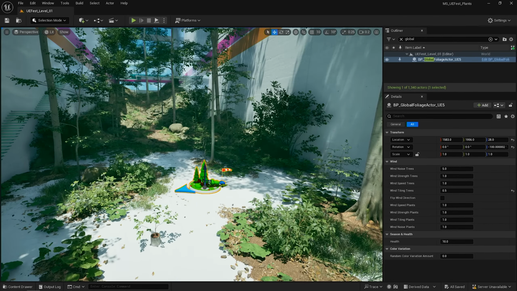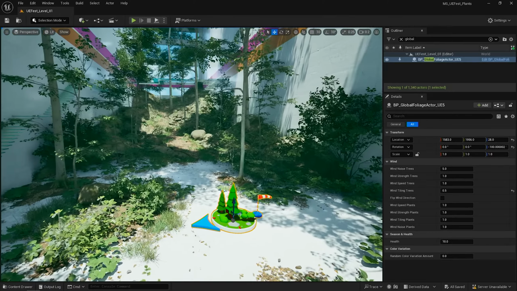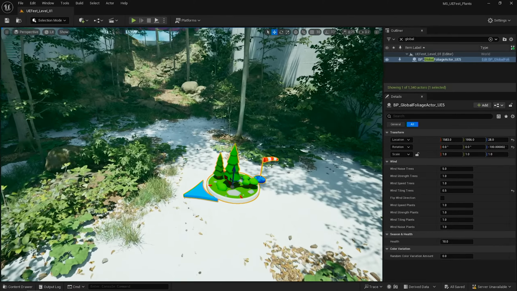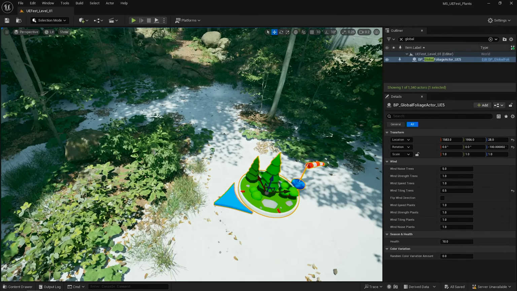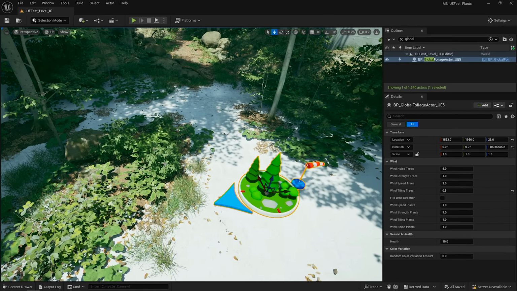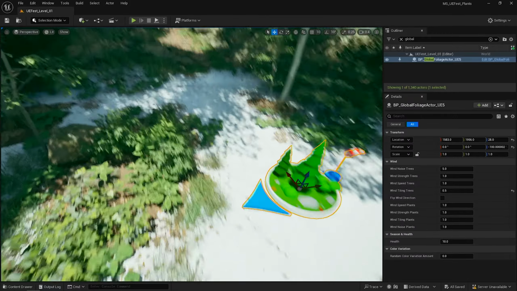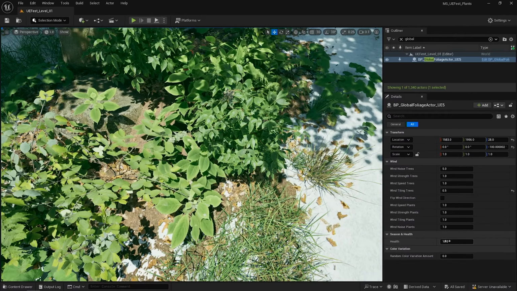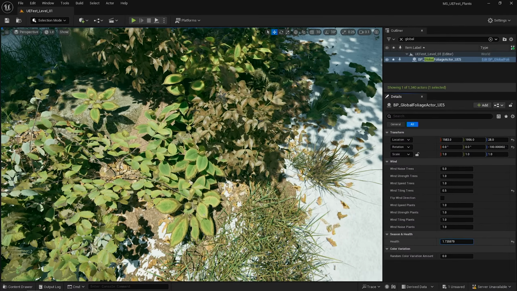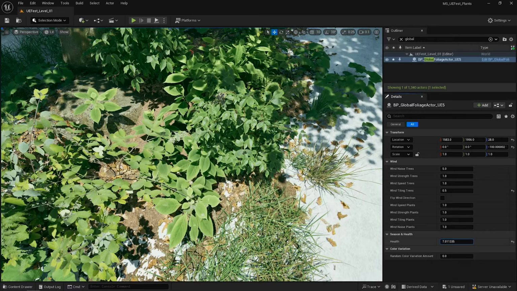So in this little level, we have added the global foliage actor and a bunch of assets that we have made for our library, which is small plants, but also trees. Everything is linked up in the global foliage actor, and if you want to change the behavior, you can simply play around with the health slider, for example, and you can reduce the health of all of the plants that are present in the scene.